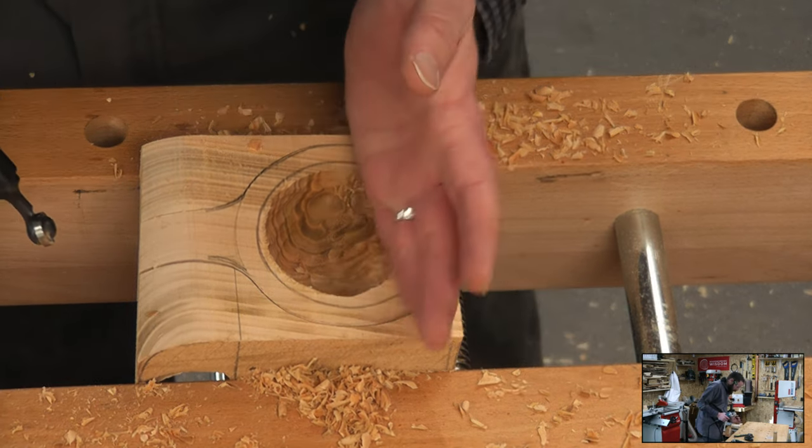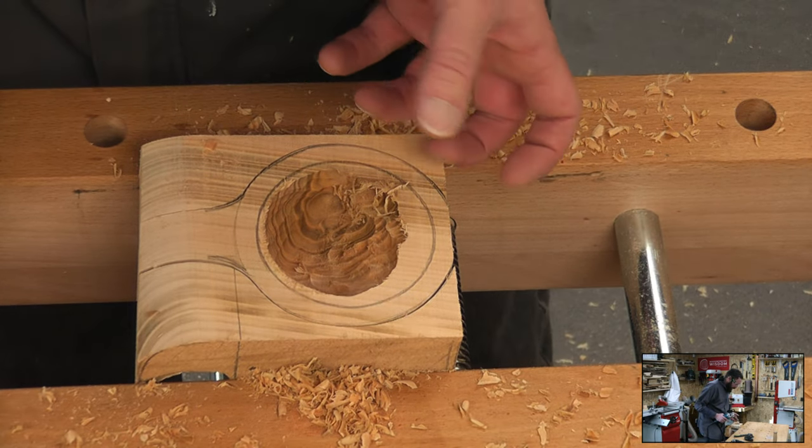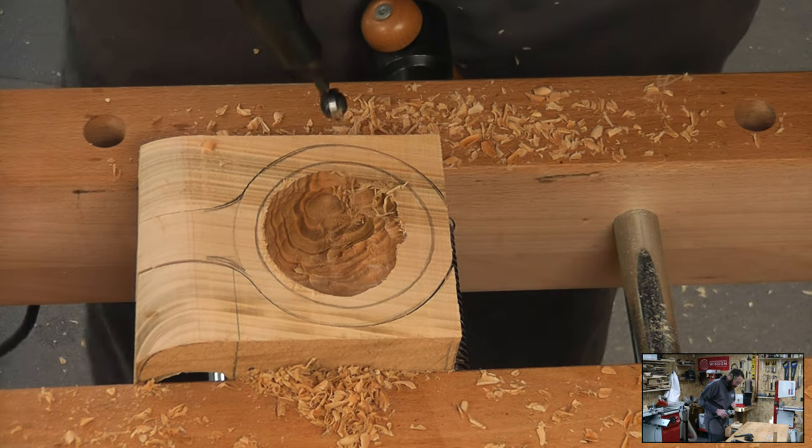So what we'll do is we'll work on this section. We'll bring that right down. Then we can turn this around in the vise, and then we can still work in this area, but the blank is the other way around.